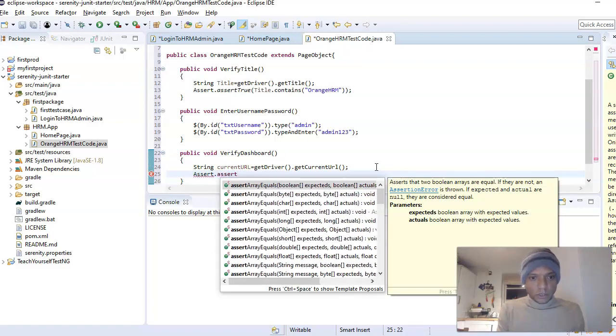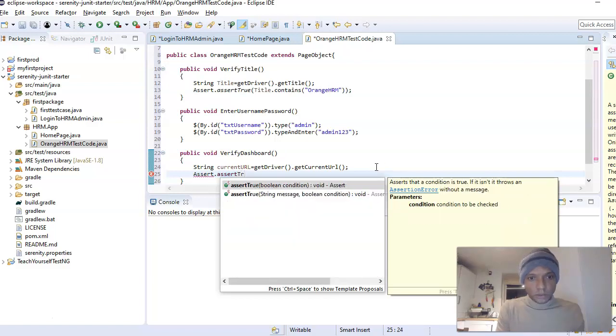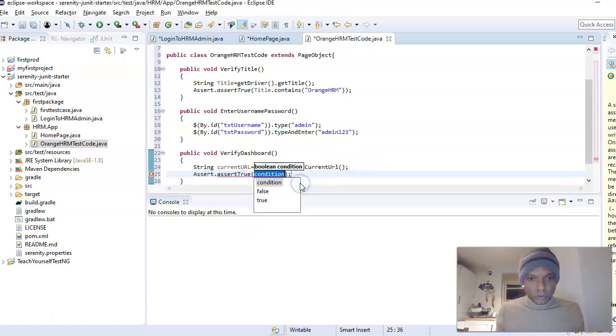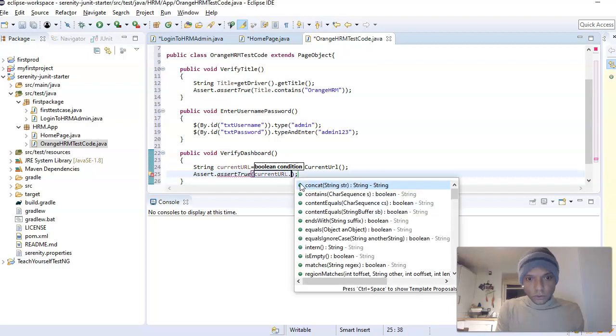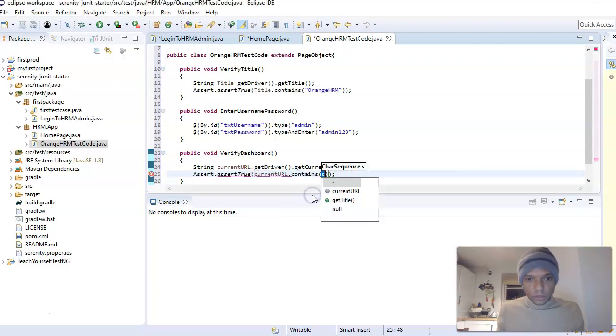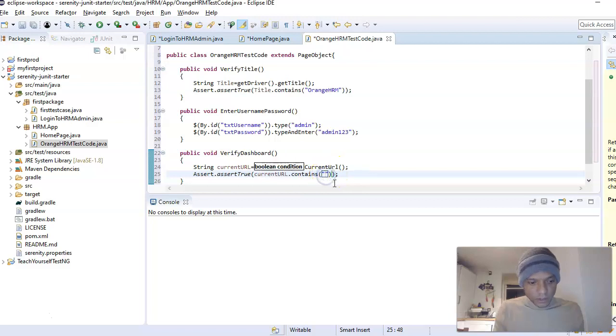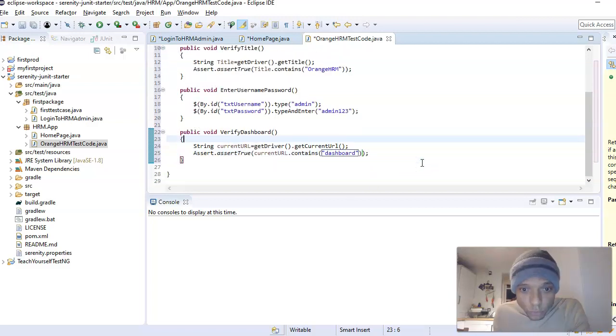Again, it's true, a Boolean condition, and you say currentURL dot contains, dash, and that's your code.